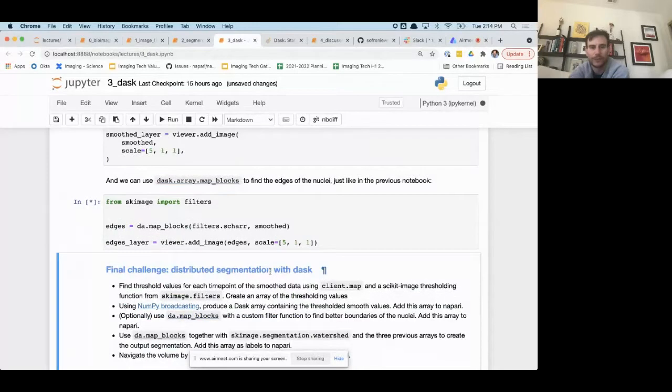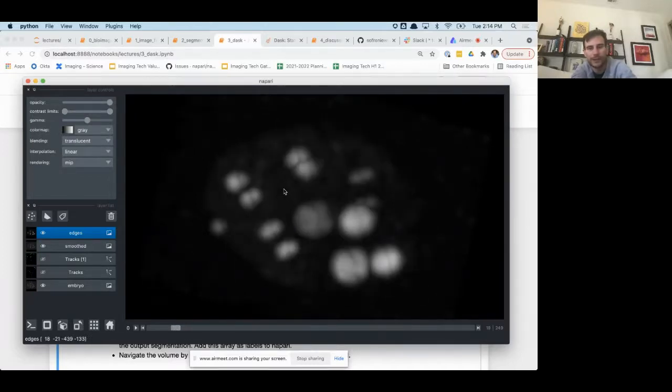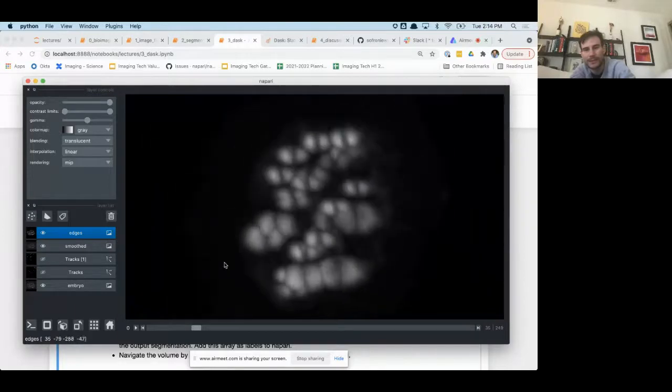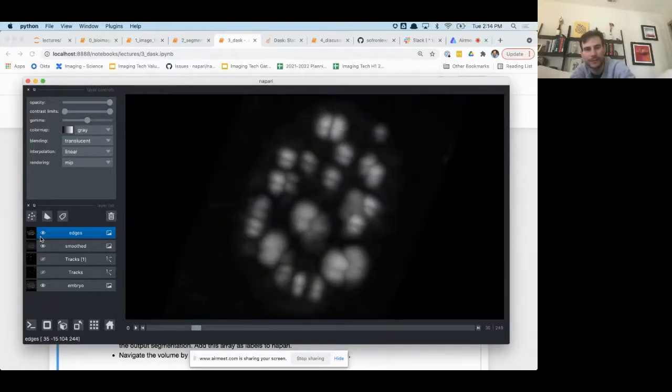And so, again, we're building the same concepts that we've seen all the way through from 1D through to 2D, and now through to 2D that is bigger than fits in memory. And so now you can see that we found some edges as well.